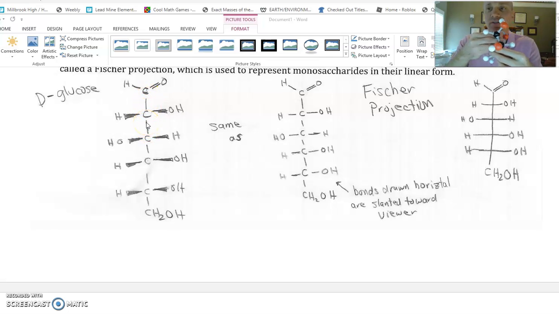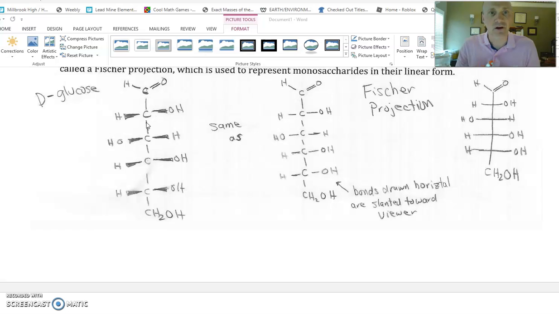If you do enough of those and made a model of that, you would realize that if anything vertical is constantly going back away from you, the chain eventually starts to circle back on itself. It's a little more complicated when you make one of these models, but a model does help you. When you hold it, it helps you see the three-dimensional nature of these atoms in space.